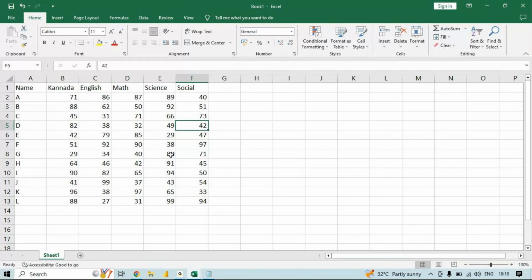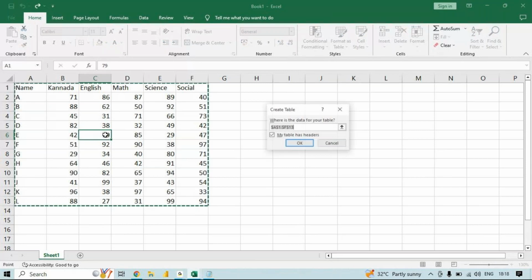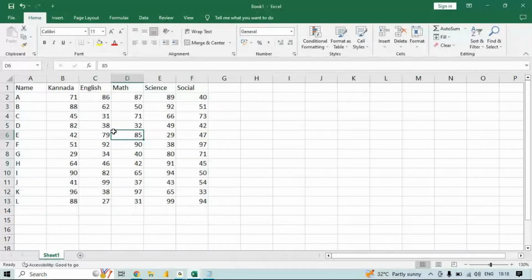So for that, just select any one cell plus Control T, that is the shortcut key for table. Only one cell you select, don't select two; or else you select everything with Control A. Select only one cell, Control T, table.